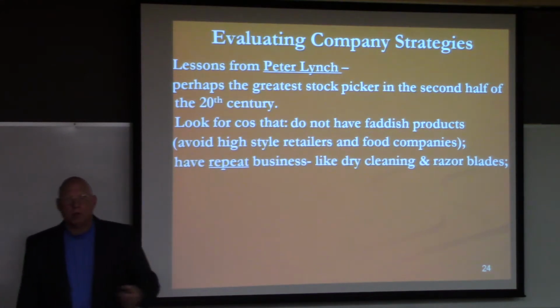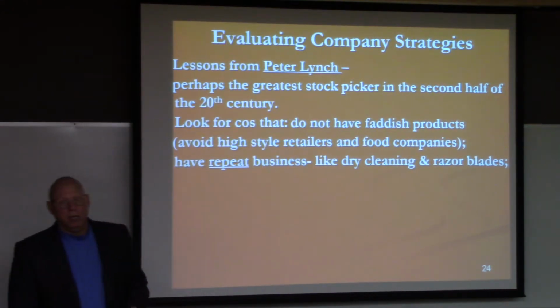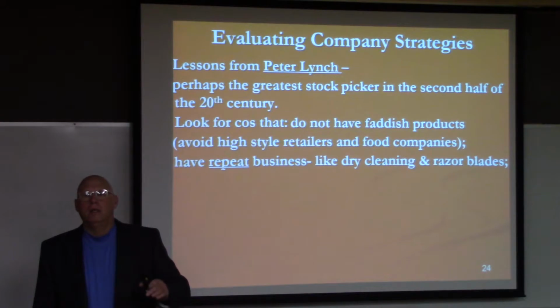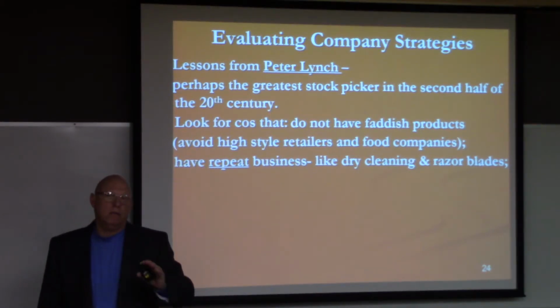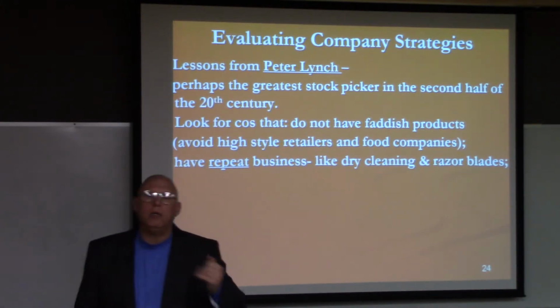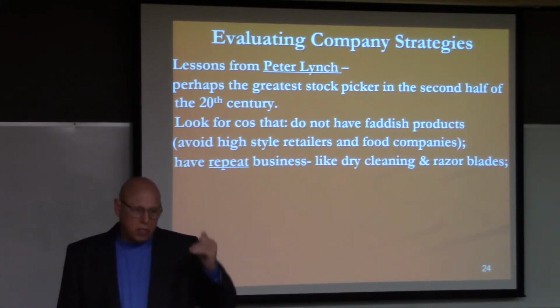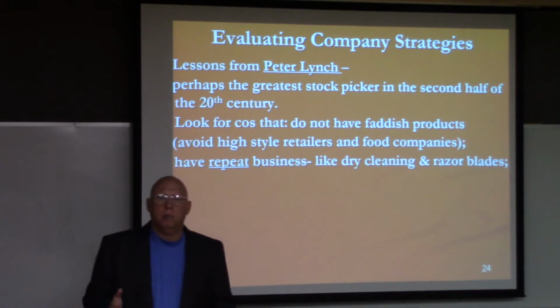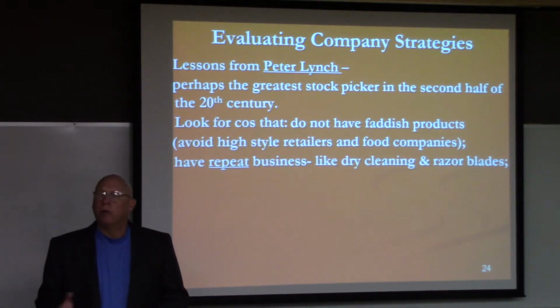All right, look for companies that have repeat business, like dry cleaning and razor blades. Well, wait a minute. Dry cleaning was a really good business up until about 10 to 15 years ago, and really two things have happened with dry cleaning. Dry cleaning used to be a repeat business. People would take their laundry every week, and there was a high volume of business being done. But here's what happened to the dry cleaning business. Two things. First, people are less formal. People wear less formal clothing today than they used to.